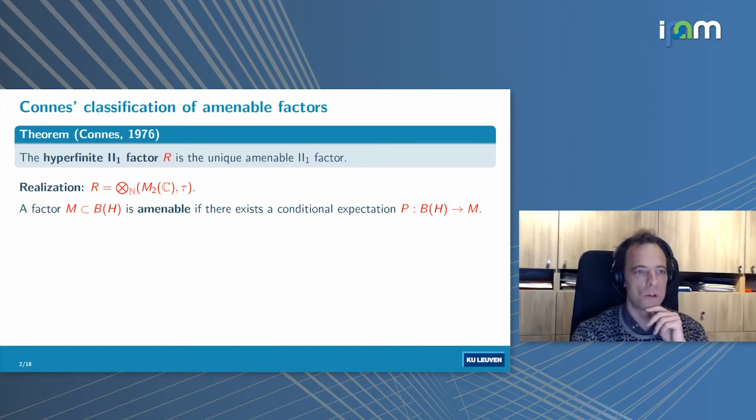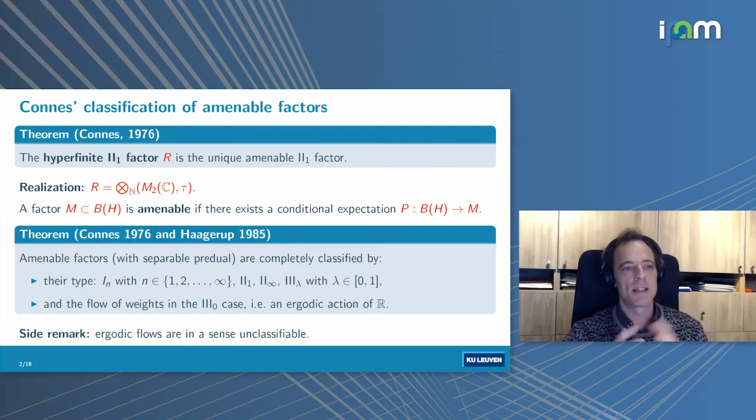Now, the entire talk will be dealing with the tracial II_1 setting, but nevertheless, I think that in this workshop, at least in one spot, we should say in a complete statement what the complete classification theorem for amenable factors looks like. What Connes proved also in 76, but was completed with the III_1 case quite a bit later by Uffe Haagerup, is that amenable factors are completely classified by, on the one hand, the type.